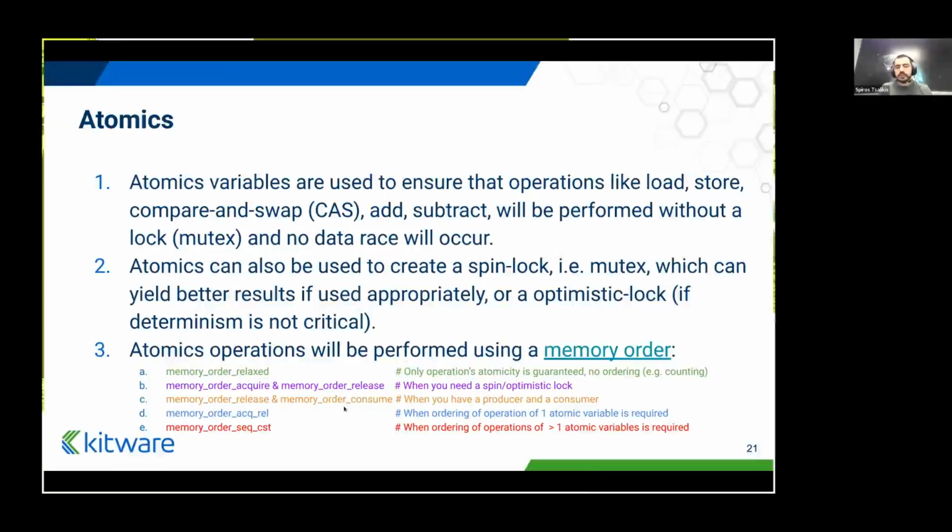The default in anything that you do with atomics is sequential, which is the last one, the red one, which is the most memory inefficient, let's say, memory order that you can have. So always consider relaxed or acquire release, and acquire along with memory order acquire and memory order release when you have a spin lock or optimistic lock, and release and consume when you have producers and consumers. I hope that I helped clear out some questions with that explanation.